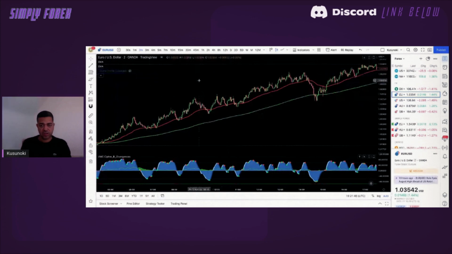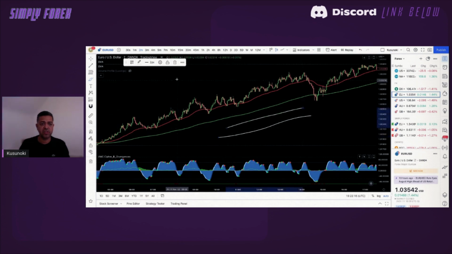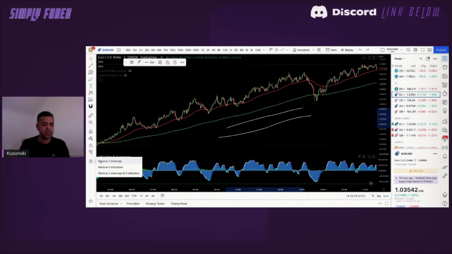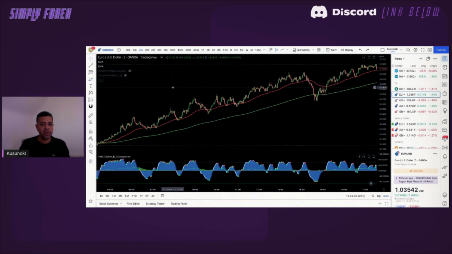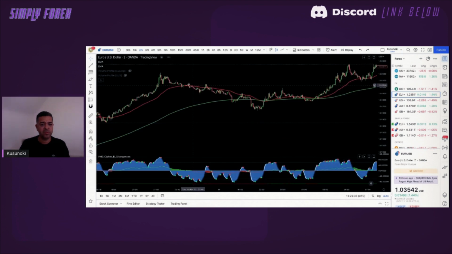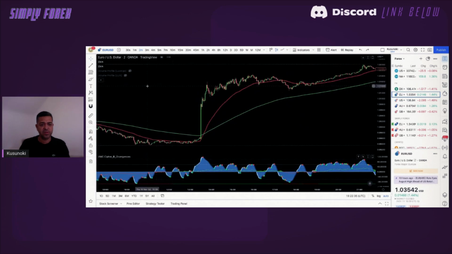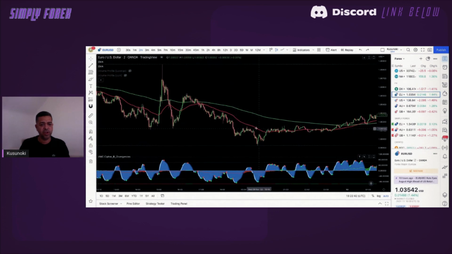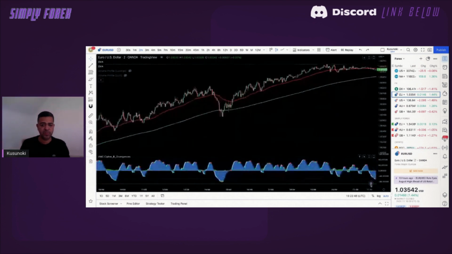Okay, good. So this strategy is pretty easy. This is a trend following strategy. So what you can see is if the green line is going up, and the red line is also going in that direction, you then have a nice uptrend. So we are looking for buys, okay? I'll just remove these drawings. Okay, great. If we're in a downtrend, it's the opposite. So the red line is going down, the green line's on top, you are now in a downtrend, so we're looking for sells. Pretty straightforward, all right?